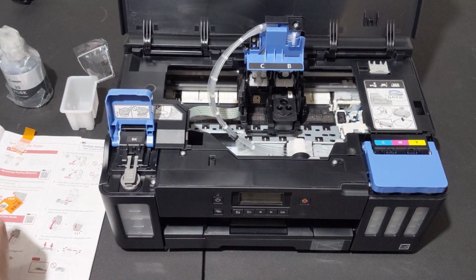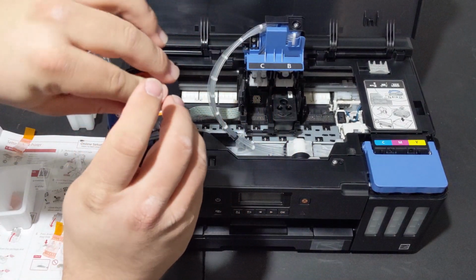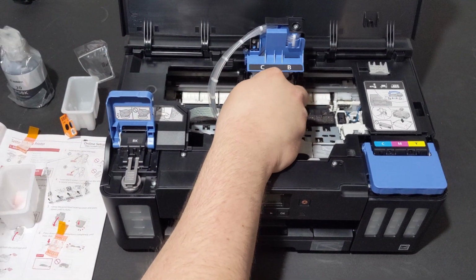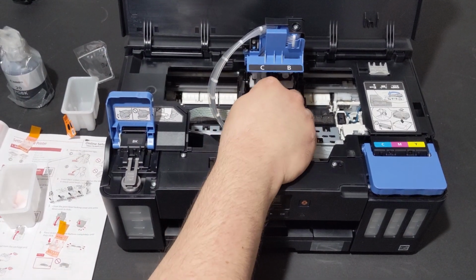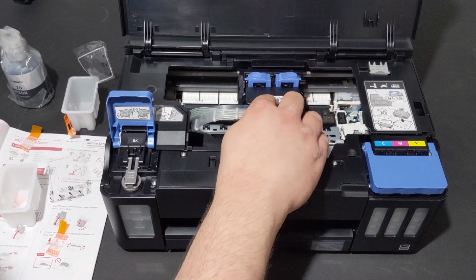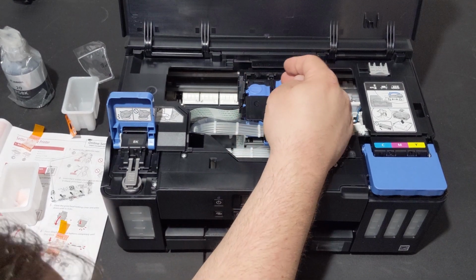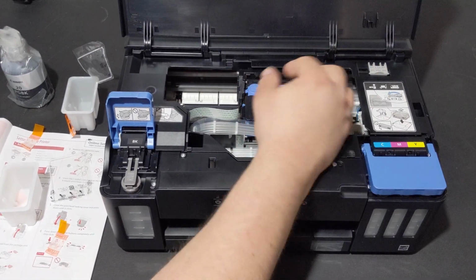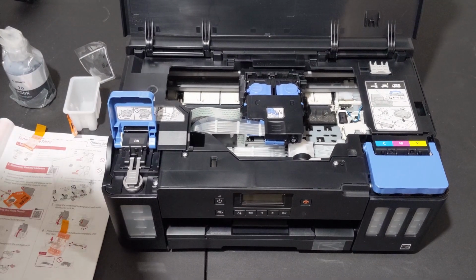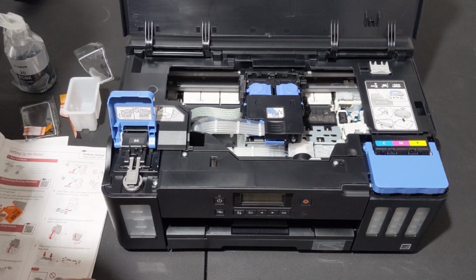Then we do the same with the color. Pull, pull, and there we go. Go in there, go in there, and then you go, boop. I believe, there we go. Now, I get off my knees and experience the pain of becoming an old person, which I have not been okay with.